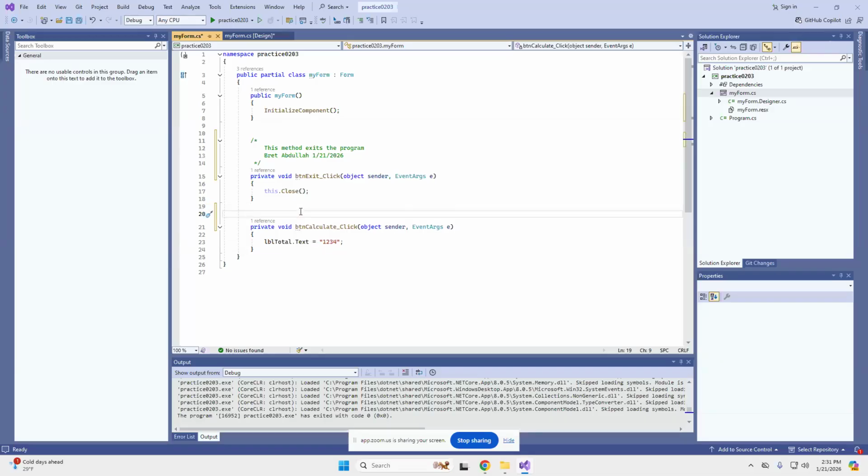Let's type in a line comment. Now you could put a line comment anywhere, and that's two slashes, and let's say calculate totals. And you can even put a line comment right here.